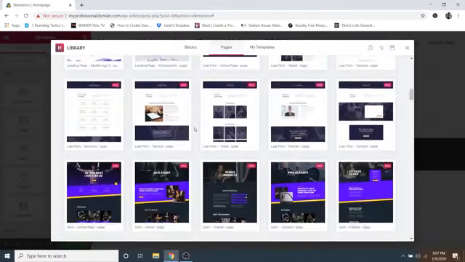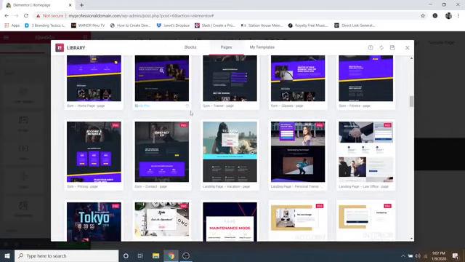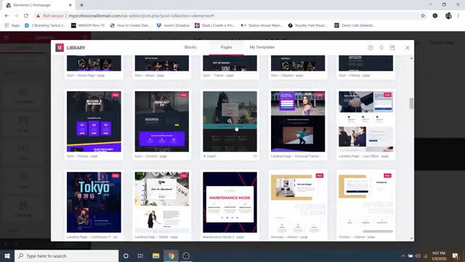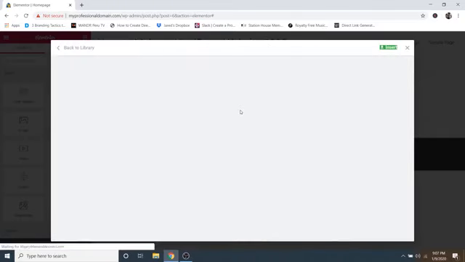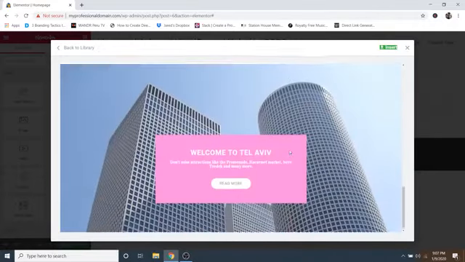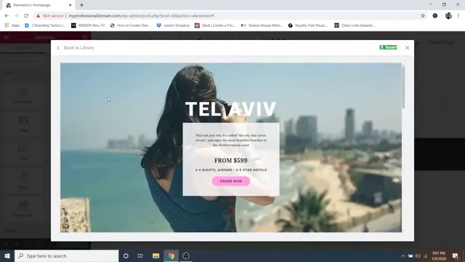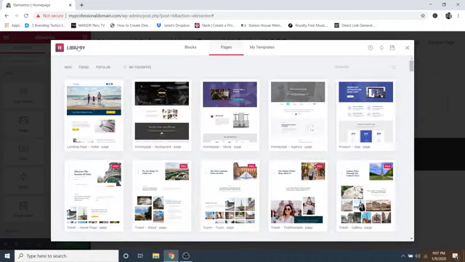If you just scroll around, you can see some of them have Pro. If they have that little Pro icon, that means you have to pay for them. But some of them, like this one, don't. And if you click on it, you can browse around and scroll around like that. And if you just click on Insert, that will insert the whole thing. But in this case, I'm going to go back to the library, and we're going to import that template that you downloaded below.